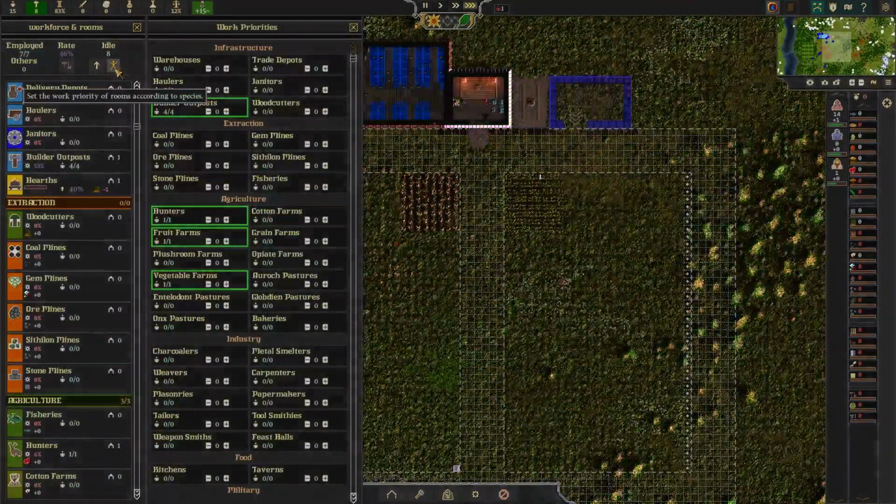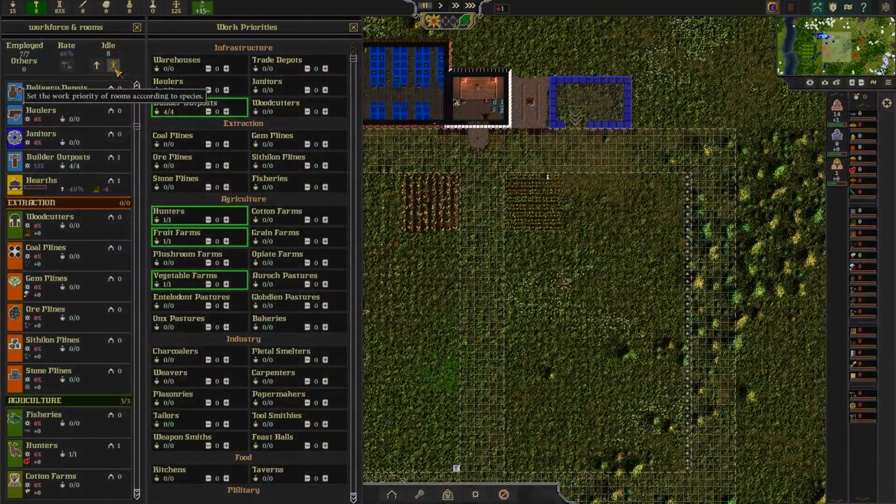All right. So let me pause. We have yet another change to the UI. We used to set the priority of work right here on the side panel. Now, if you want to set the priority of work, you click this arrow button, which sets the priority of the entire room, or this person icon, which sets the priority according to each species.